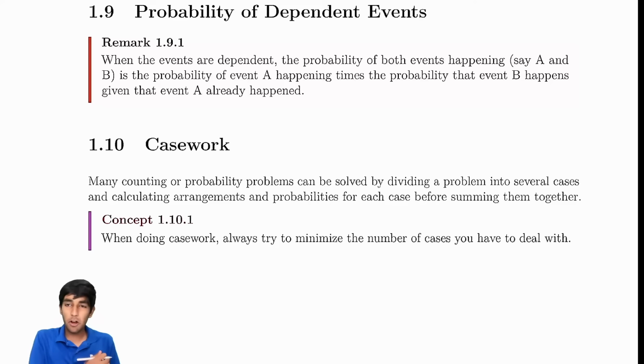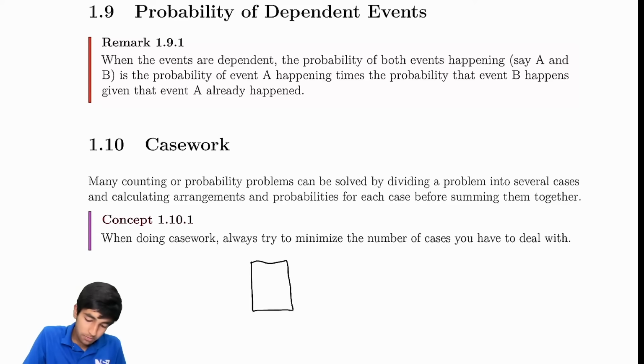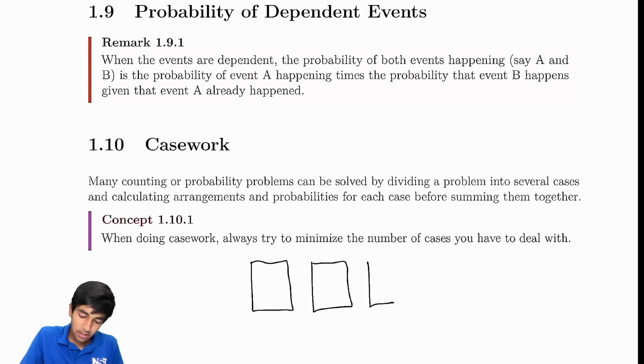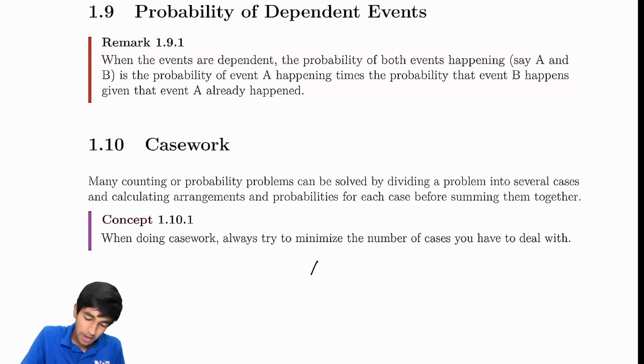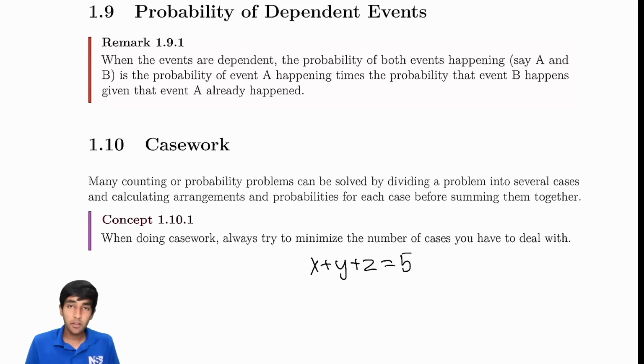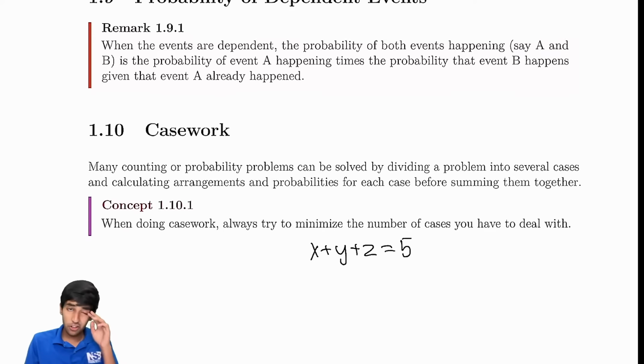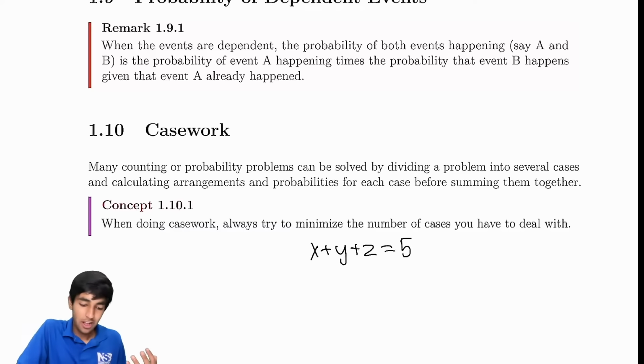So there's this one problem earlier. I'm not going to solve the problem fully, but it was like, okay, you have a bunch of rooms and there's a couple cases, or let's just take a really simple example. Okay, let's say you're trying to find all the solutions to this. So I know for those of you who know stars and bars, this is really easy, but let's say you didn't know stars and bars, just for the sake of demonstrating a technique. Let's say you only knew casework. So here's how you make mistakes while doing casework. You just try to find out, and let's just say x, y, and z are all positive.